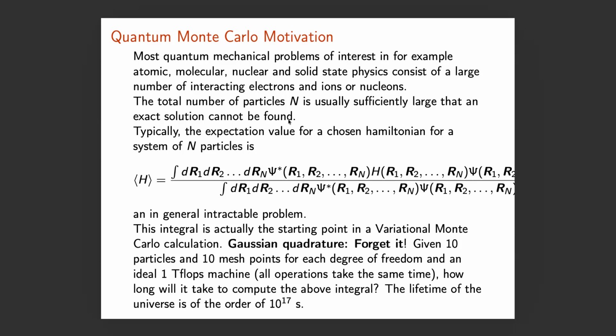And that would actually give you, in a brute force way, a crappy result, because 10 integration points for x, y, and z for an atom like neon, where you have the Coulomb interaction, which has an infinite range, will give you really poor results. You can try that with a helium atom, which is a 6-dimensional integral, which you can do with these methods, and you will see that 10 integration points do not give a very good result. And the lifetime of the universe is estimated to be 10 to the 17th seconds. So this is why you do Monte Carlo sampling.